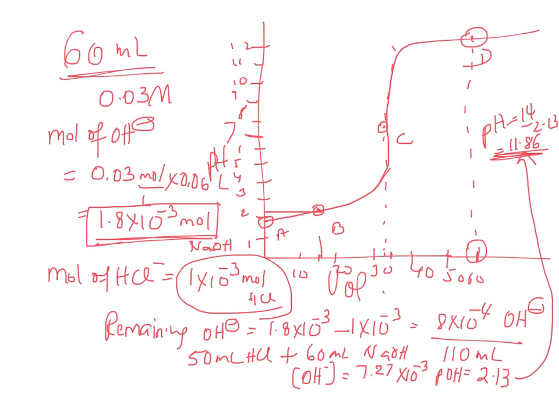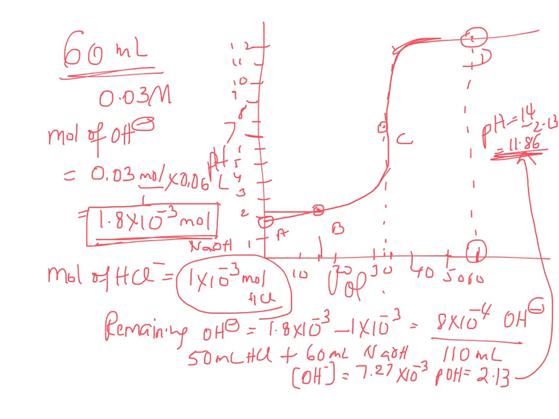So again, realize before you added any base, you started with an acidic pH. Before the equivalence point has been achieved, you are going to maintain that acidic pH because the equivalence point has not been achieved. At equivalence point, neither reactant is in excess, so pH is going to be 7. And beyond the equivalence point, which is this region for point D, OH negative is the one in excess. So you are going to calculate the concentration by subtracting the initial number of moles of hydronium from the number of moles of the added hydroxide, and then dividing by the total volume.